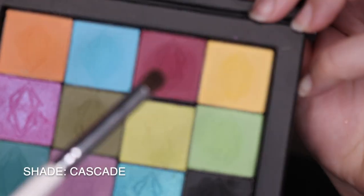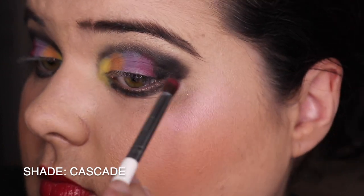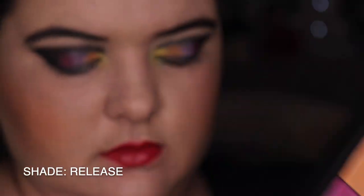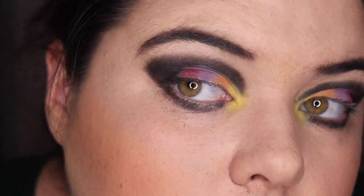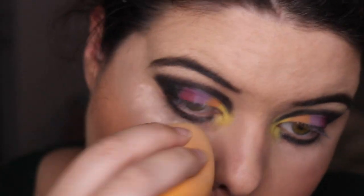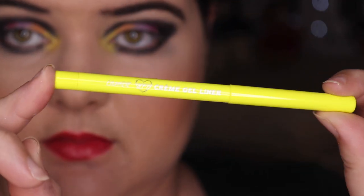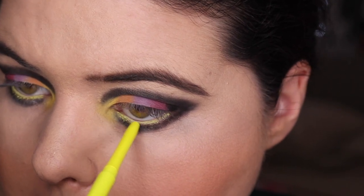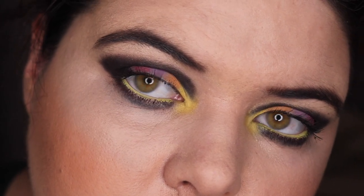The next shade is Cascade - this is a beautiful plummy shade. It packed up really nicely and I was able to sort of blend it in. Going back into Release - I just wasn't really happy with where it was at - and packing some more on top. Then more fallout, which I ended up fixing with concealer - I thought I'd just show you guys, I know you like to see when I mess up and what I do to fix it. I'm still on the kick of matching my inner corner to my eyeliner, so going in with the Colourpop Cross Liner - first time I've used it, and damn, this was some creamy stuff. Here is the final look. Benefit Bad Girl Bang. Let me know what you think of this one - I'd love to know.